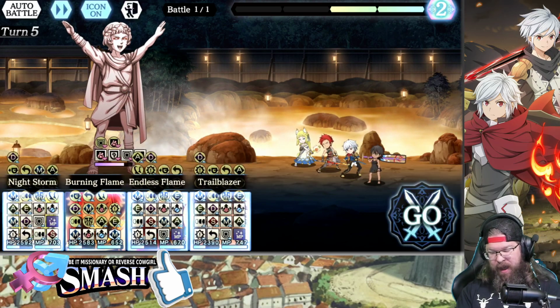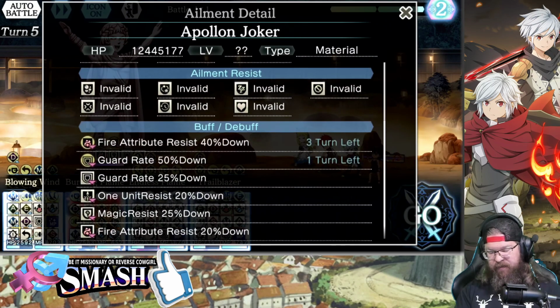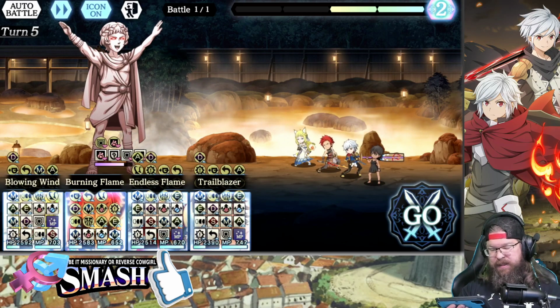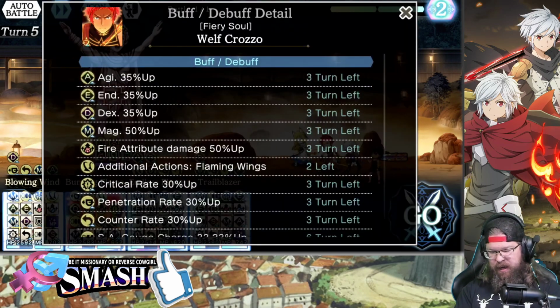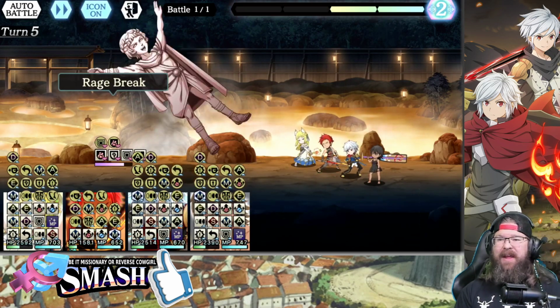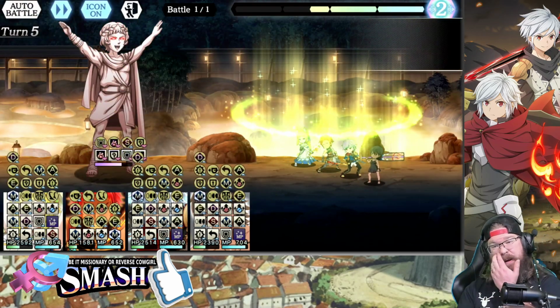Alright. So, we're going to go back and do the guard rate buff. We're going to go ahead and do Blowing Wind, and everything should be pretty good here now. We're just basically going to do Blowing Wind on this turn. Next turn, we will probably have to do Dawn Wind again. Yep, that's fine. Haruhime is the only one I really care about with extra actions, to be totally honest here.